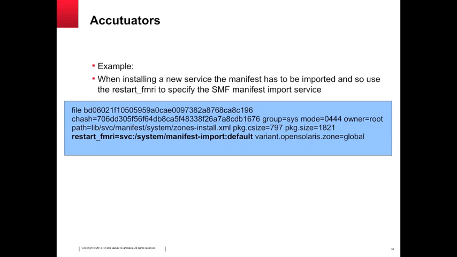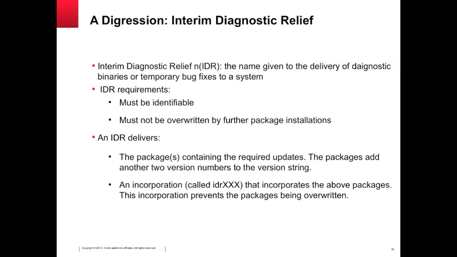Okay, so what I'm going to do now is go on a slight digression here and tell you about IDRs. Do you all know what an IDR is? Yeah? You love them, don't you? They're great things. So, basically, an IDR is a way we can deliver diagnostic, fix, or debug binaries to your system. One of the key things about why we do it in a packaging format, both for SVR4 and IPS, is, A, it's trackable. We can see that you've got it on there as opposed to some arbitrary binaries. It prevents accidental upgrades. So if you've got an IDR in your system, you can't actually wipe it out by accident.